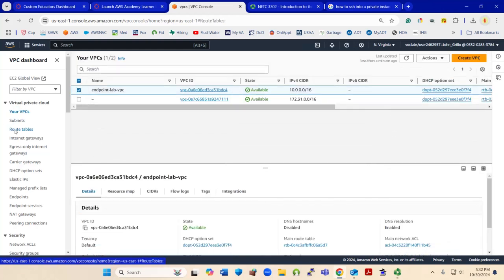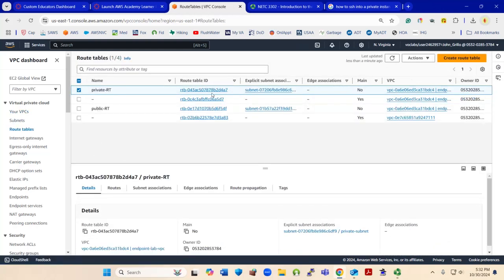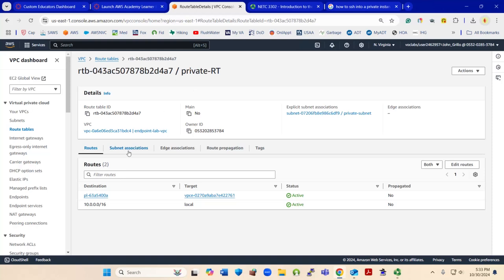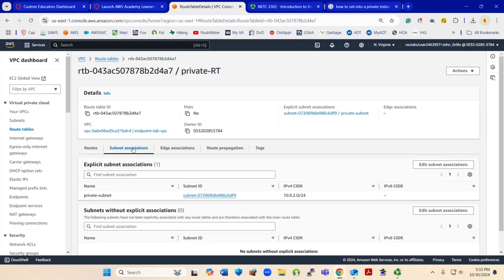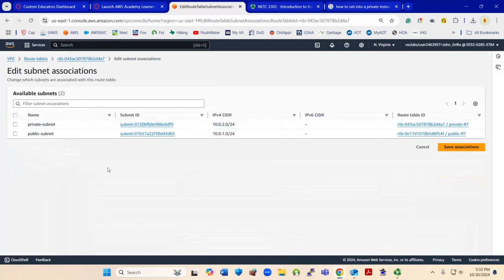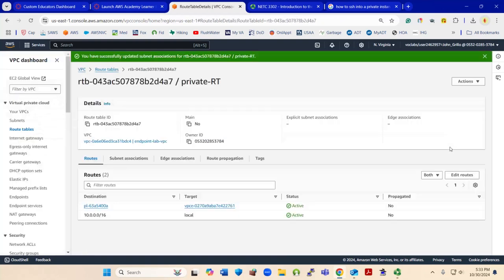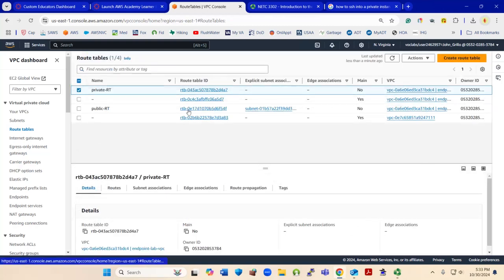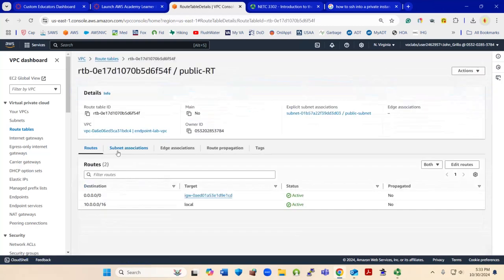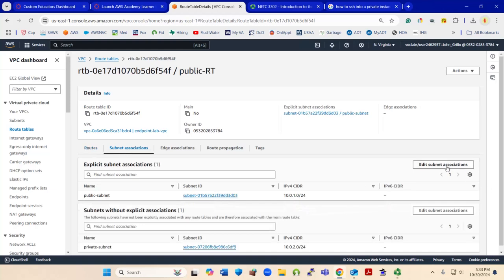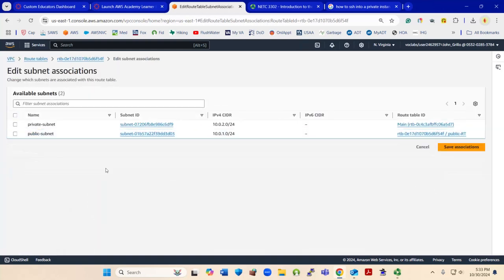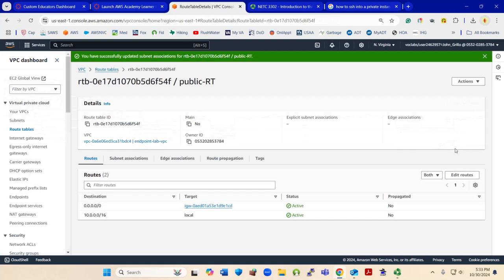The first thing we want to do is disassociate the subnet associations for the private and public routes. So for the private route table, click on the route table ID, click on subnet associations, and click edit subnet association, delete the private subnet, click save. Then go back to route tables, click on the public route, and click subnet association, click edit subnet association, delete the subnet, and click save.